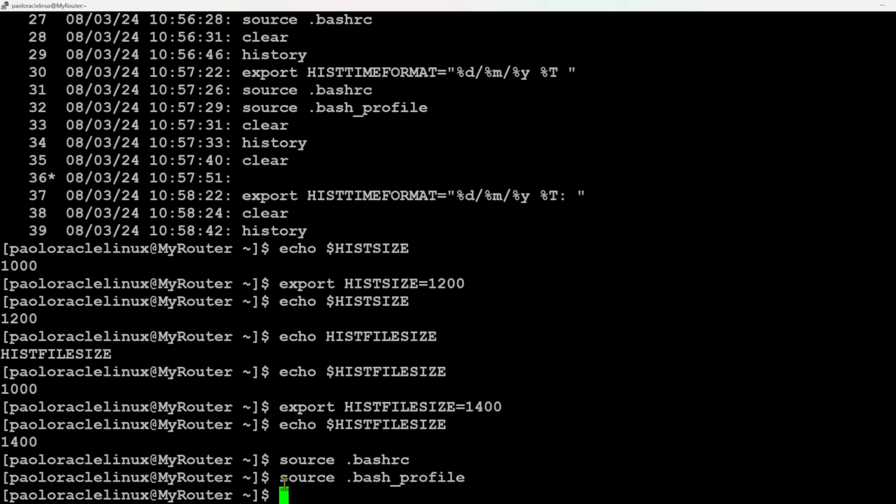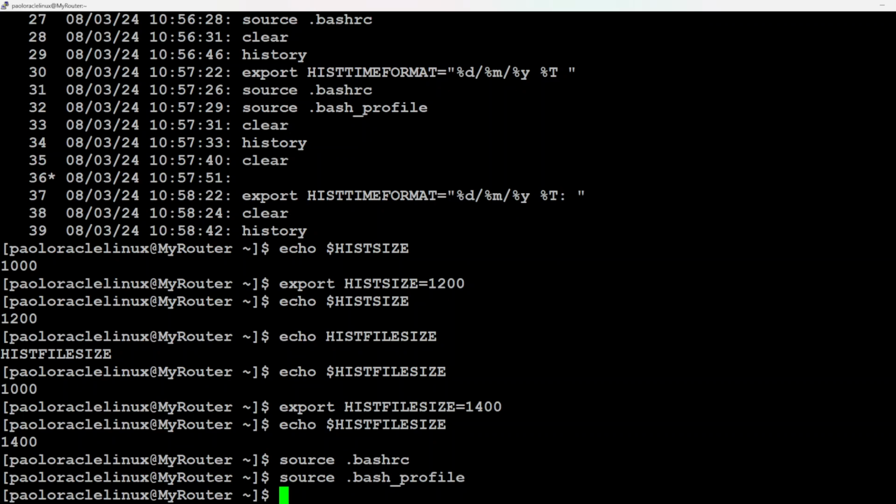So guys, that's all for this history command. Remember that there are a few variables to consider. It's quite important, and you can set the limits for configuration. There is a difference between a session-based history and the persistent history file.